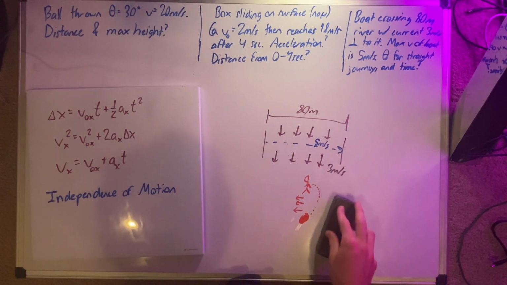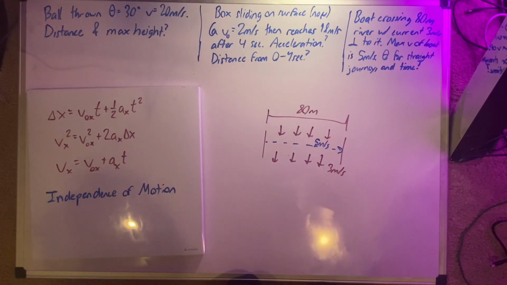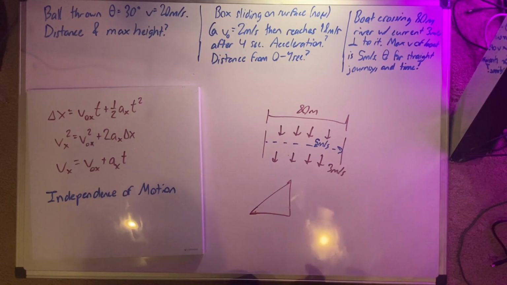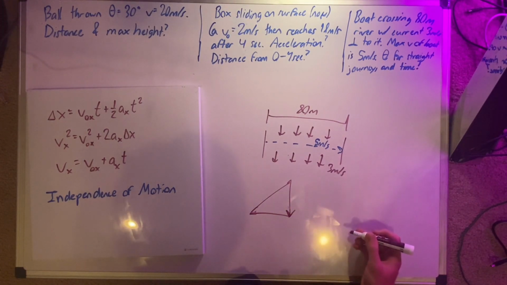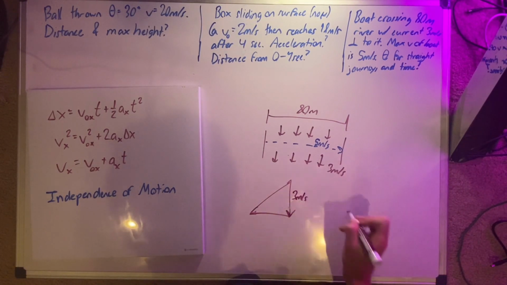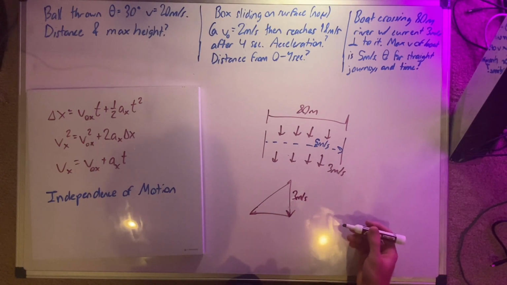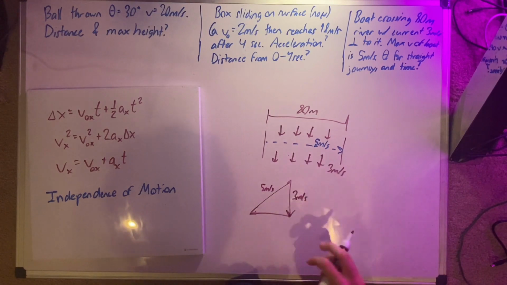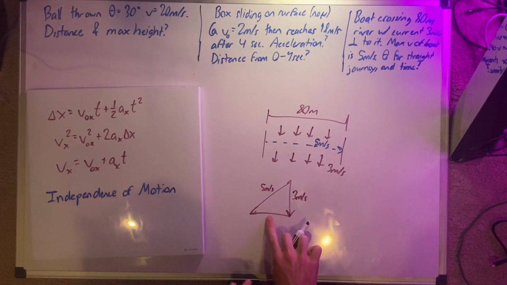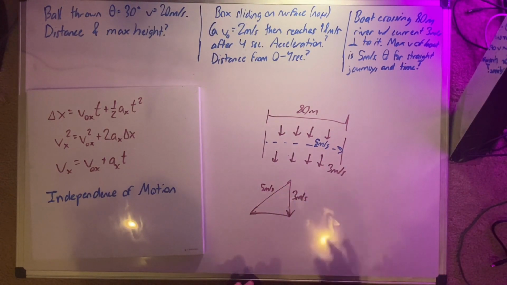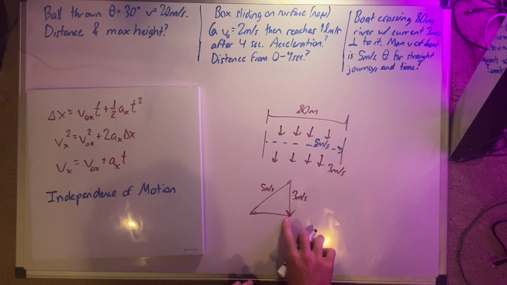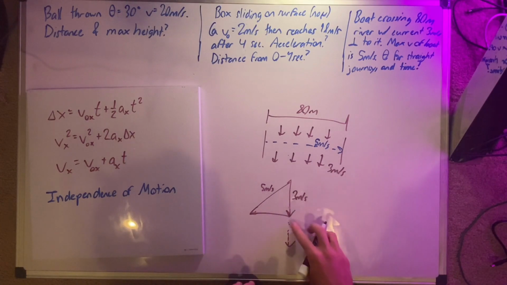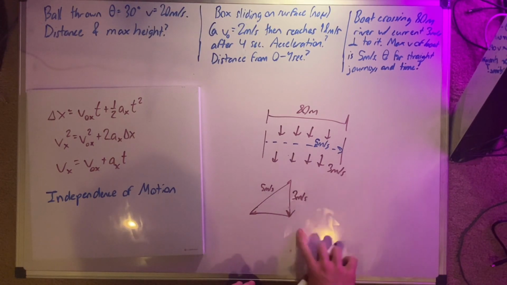So we can model this initially with a triangle, because everything turns into triangles. We have a downward push of 3 meters per second, and then we have a maximum speed of 5 meters per second that's going to be at some angle. It's not going to be here because our maximum speed would be including that angle. If we said our maximum speed was going straight this way, then this here would actually push it down further here and make it not a straight path. So we have to model it as if it were.